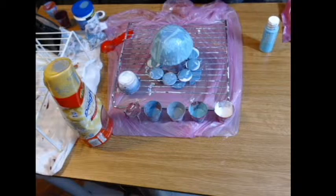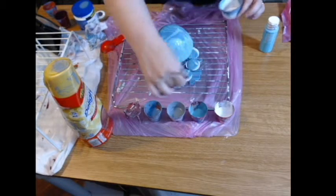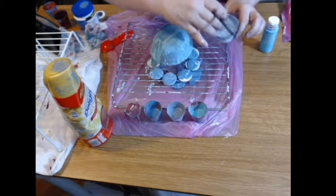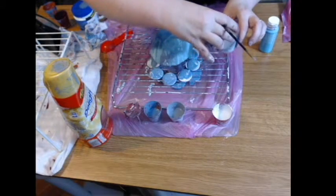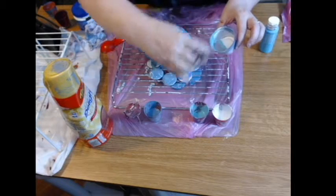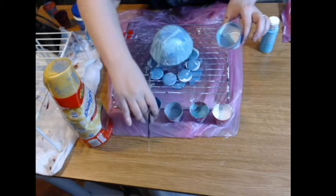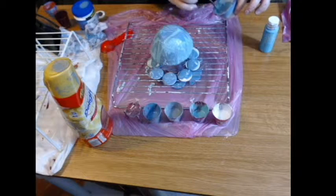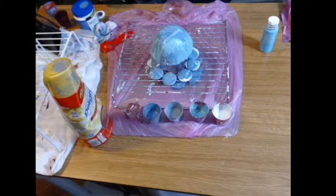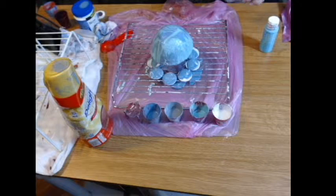I am going to grab our container here and just make a little bit, like I said, barely any, just so we can get these edges kind of filled in and give it a little bit of something. So I would like to try to see if I can salvage these and use them for something. Like I said, I'm just going to let that drip as much as possible so it still has the organic kind of feel to it. That's the whole point of these.